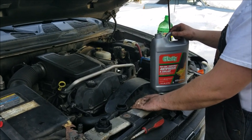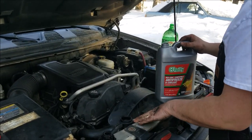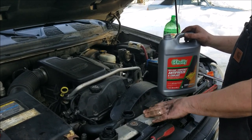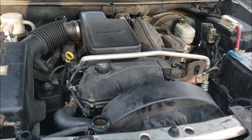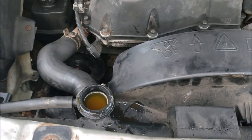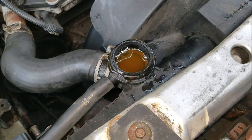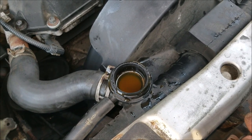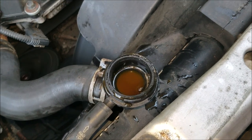The next step is to fill the coolant system back up with a 50/50 mix of water and coolant — you can buy 50/50 pre-mixed or get full strength and cut it with water. With the radiator topped off, start the car with the heater on high and watch for air bubbles coming out of the system to bleed the air out. As the engine warms up and the thermostat opens, the level will go down and possibly more air bubbles will come out. Top it off again as needed, then put the cap on and make sure your reservoir is full as well. Just let it run until all the air is out of the system.